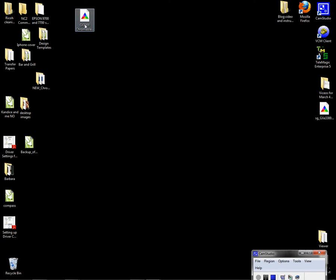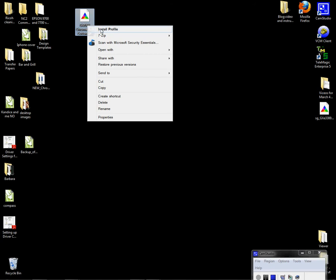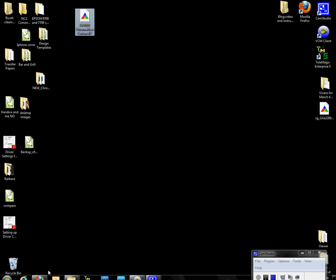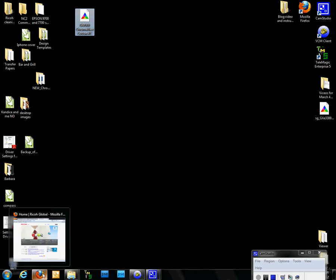Once you have your profile, simply save it to your desktop. This one is named 'GX7000 Chromoblast Cotton RC.' You right-click on it and then left-click on Install — it's done. Nothing appears to happen but the profile installs that quickly. Now I'll show you where to go to get your driver for the GX7000.